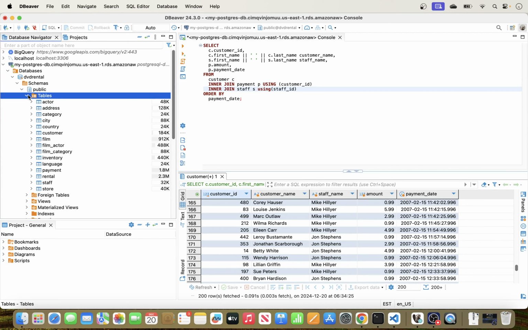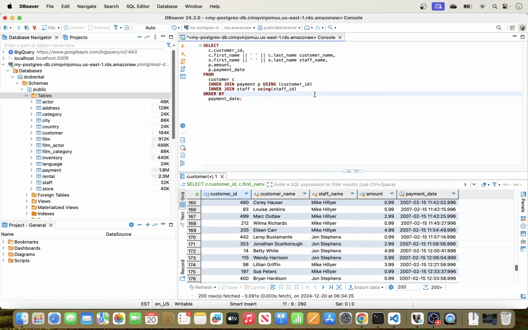In that video, I went through the process of creating the database in AWS, loaded this DVD rental data into that database, and also showed you how you can use DBeaver to connect to your database. So I did several things in that video, and it is quite important if you just want to know how to set up.